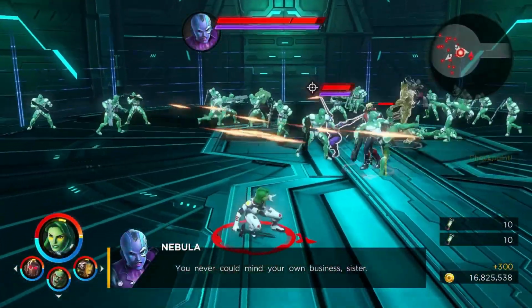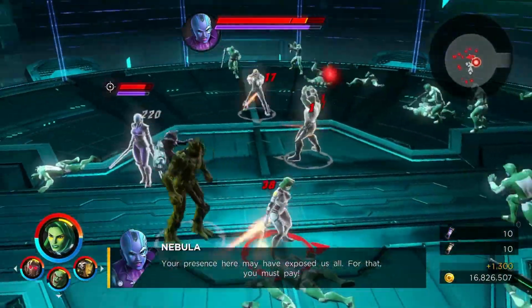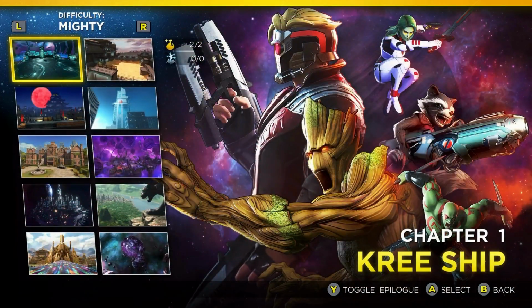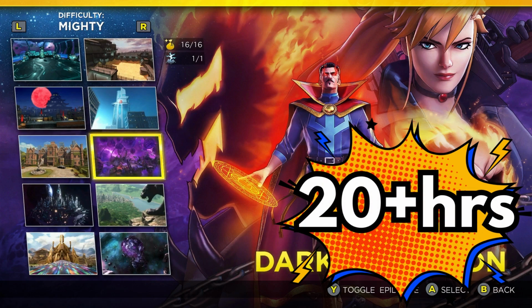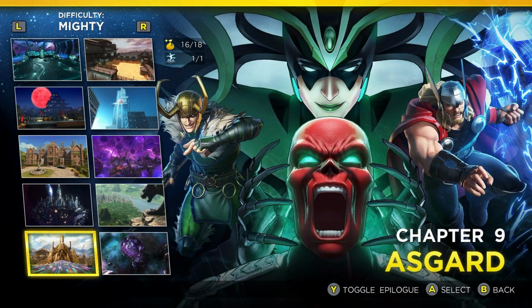Ultimate Alliance 3 is an action RPG beat 'em up, where up to 4 players can play at home or online. I played the entire game alone and had an amazing time. You get a full campaign with 10 action-packed chapters, clocking in around 20 hours of gameplay. But that's just for your first playthrough.